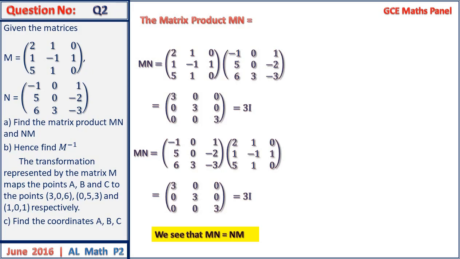The equation continues as follows: Hence find M inverse. The word hence here has been used which means we must continue with the previous solution that we have. So we have been asked to look for M inverse, so I'm going to use the identity MN equals 3I.